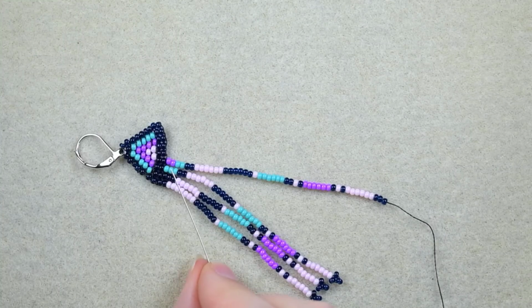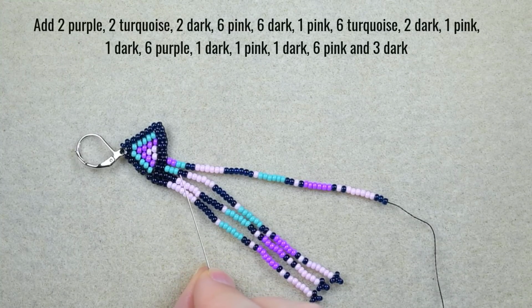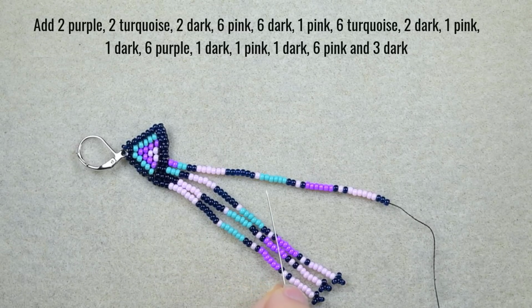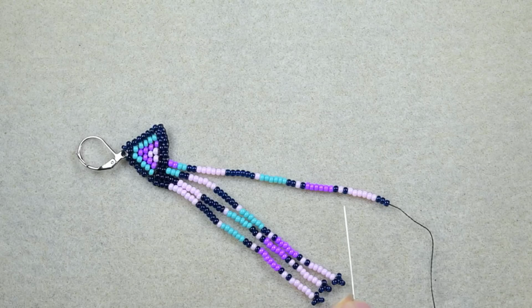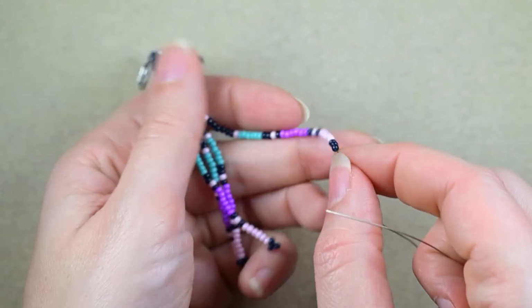Okay guys, and what I take at this fringe are 2 purple, 2 turquoise, 2 dark, 6 pink, 6 dark, 1 pink, 6 turquoise, 2 dark, 1 pink, 1 dark, 6 purple, 1 dark, 1 pink, 1 dark, and 6 pink, and 3 dark beads.